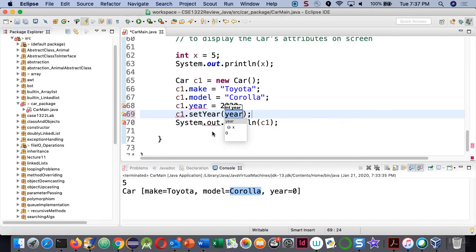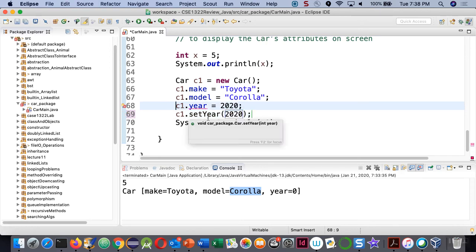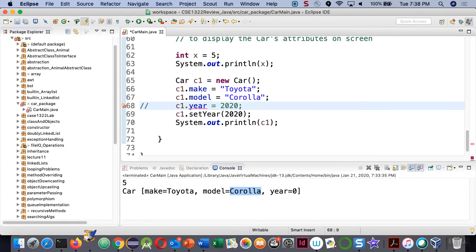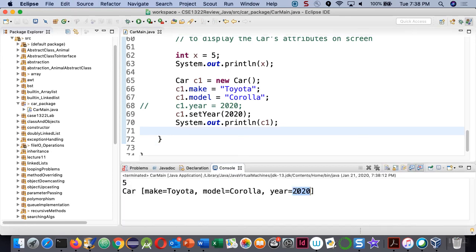So I put setYear, and within the parenthesis I give a year value, for instance 2020. Now if I run this, then I got my year set up, right?